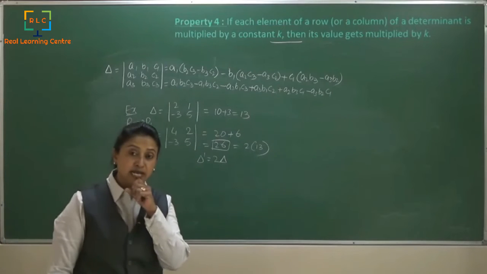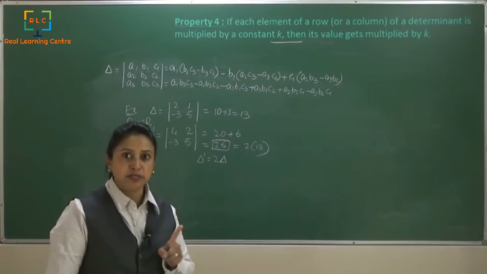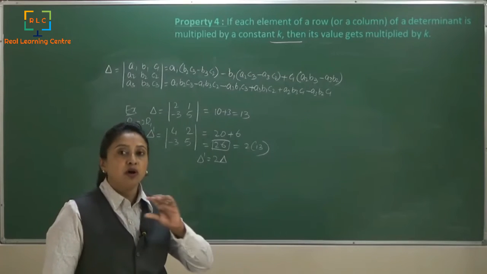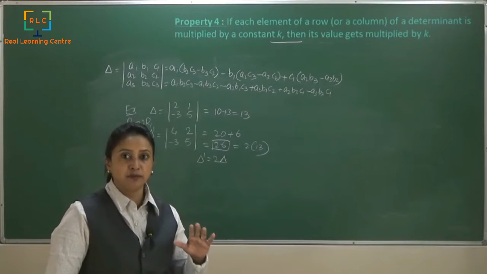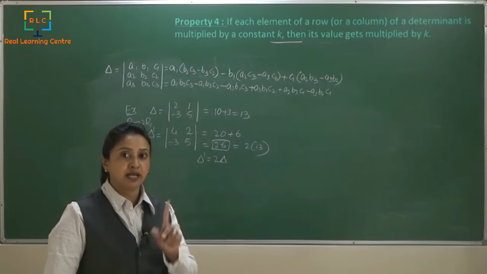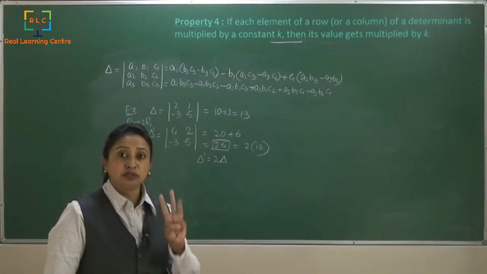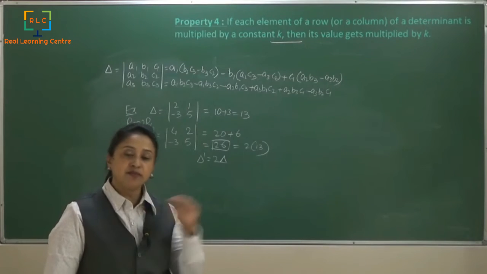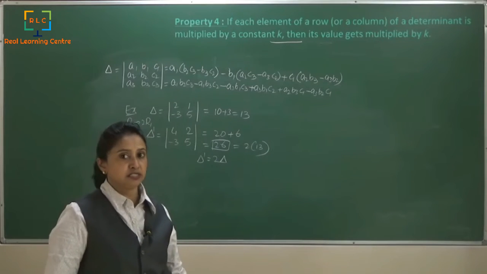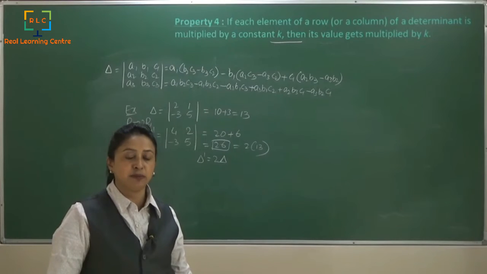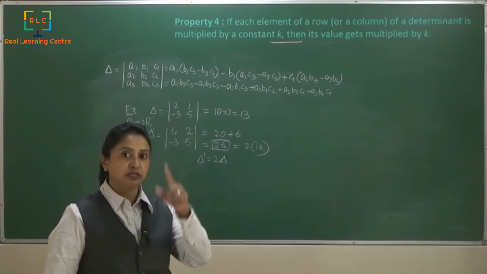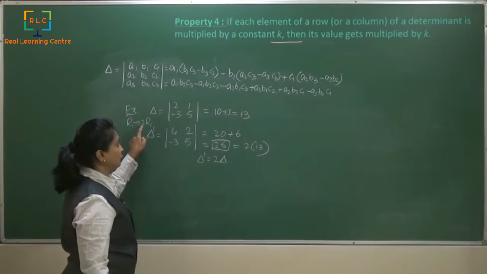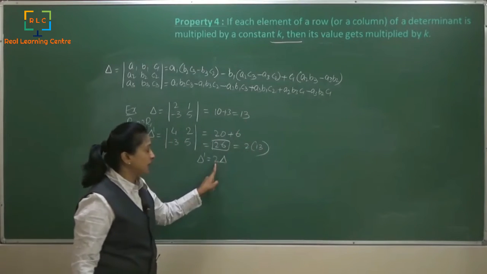And this was the reason in the last class I told you that in determinant, if you have to take out anything common, you have to take out from one row or from one column. You cannot take out the common from all the elements together as one element. No. You can take out 3 numbers common, one from R1, one from R2 and one from R3. Every row you can take out common, even minus, or any number common, columns also, single column wise you can take out the common. So here you see, if one row has been multiplied by a scalar 2, the entire determinant only is multiplied by 2.